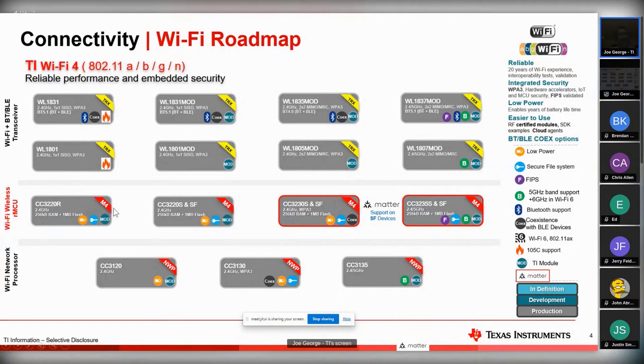The Wi-Fi MCU will have, in this case, a Cortex-M4 along with the radio, and you can run your Wi-Fi stack. But sometimes you don't want to use the MCU that's on the particular Wi-Fi chip - you just want to add Wi-Fi. In that case we do have Wi-Fi network processors, and you can add that here. Usually a UART or SPI connection to whatever MCU or MPU you have, and you basically get a TCP/IP stack and everything running on this device.